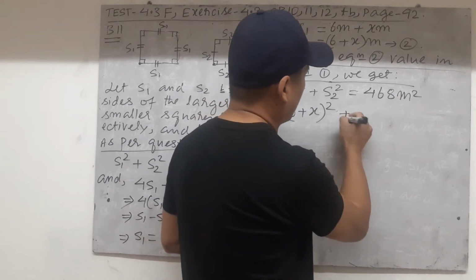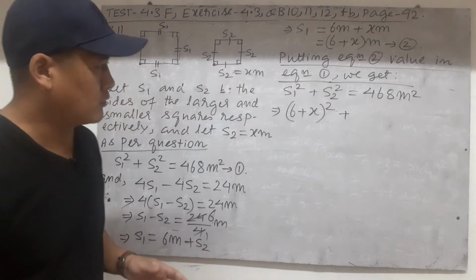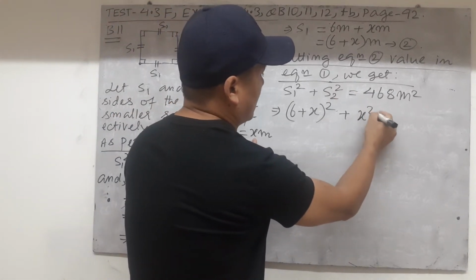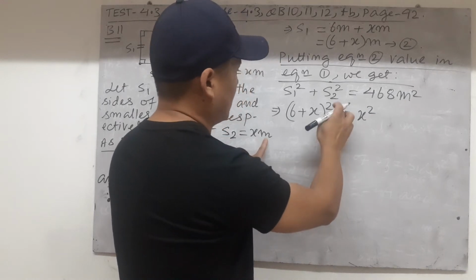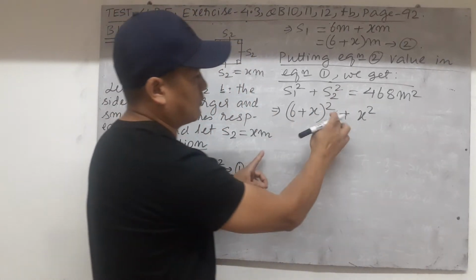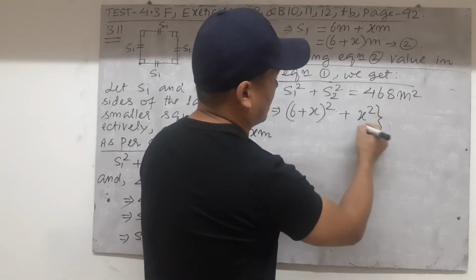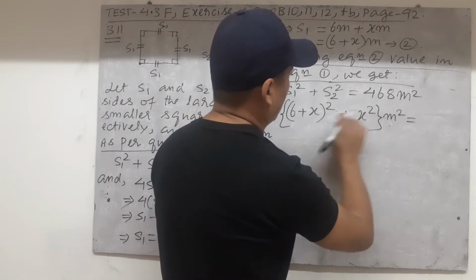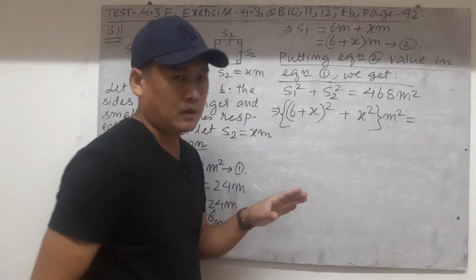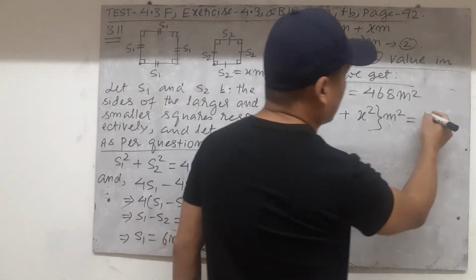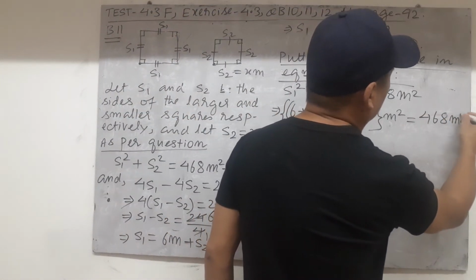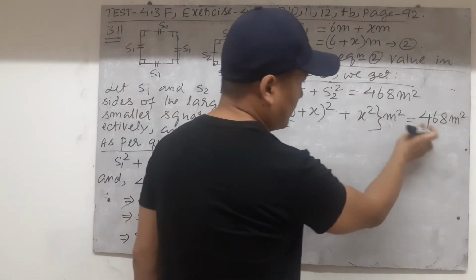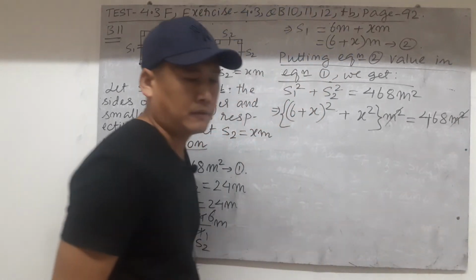Then plus s2. Now if you look at s2, it's x meter. So it will be s2 square means x square, and here meter square was there. Here also s2 square means meter square. So meter square, you can take out of the second bracket because already first bracket is used up. So take that out as common factor. Okay, then here 468 meter square. Then meter square shifted means it will go down, so we can cancel this here itself.